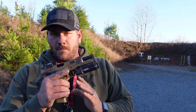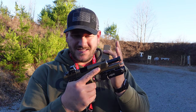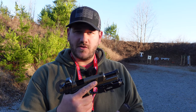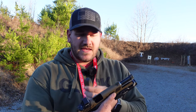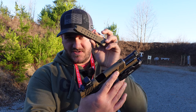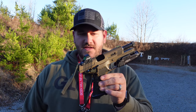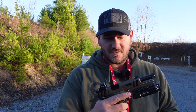So, if you're wondering what the Stealth Arms Platypus is, it's a 1911, but it takes Glock magazines. A particular one uses Glock 17 mags. They may have more in the works that'll be coming soon. So, it is a 9mm 1911 double stack that uses Glock 17 mags. Why on earth would anybody want one of these? Well, let's go talk about it.